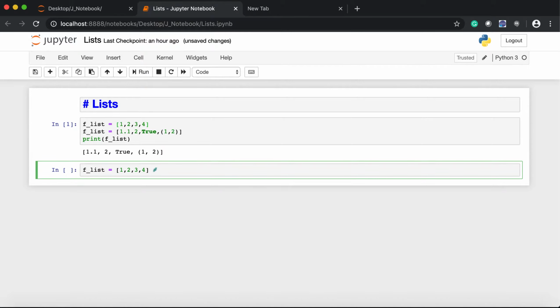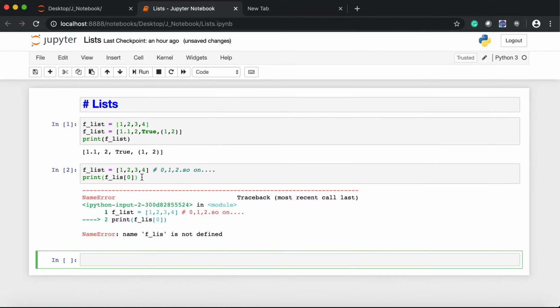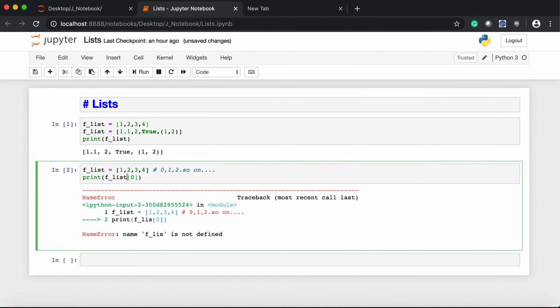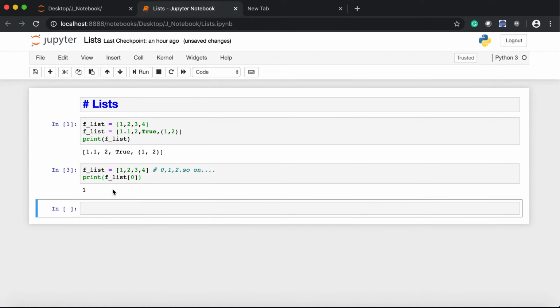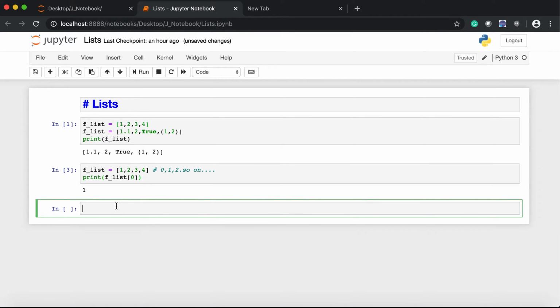If I want to get the element 1, I will write simply print f_list and the 0th index. Sorry, I missed the t here. Okay, we got the result 1. This is the way by which we can access the list.